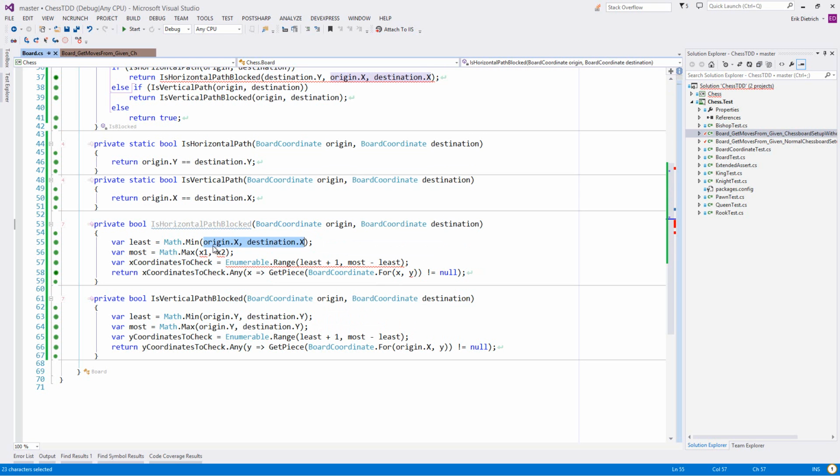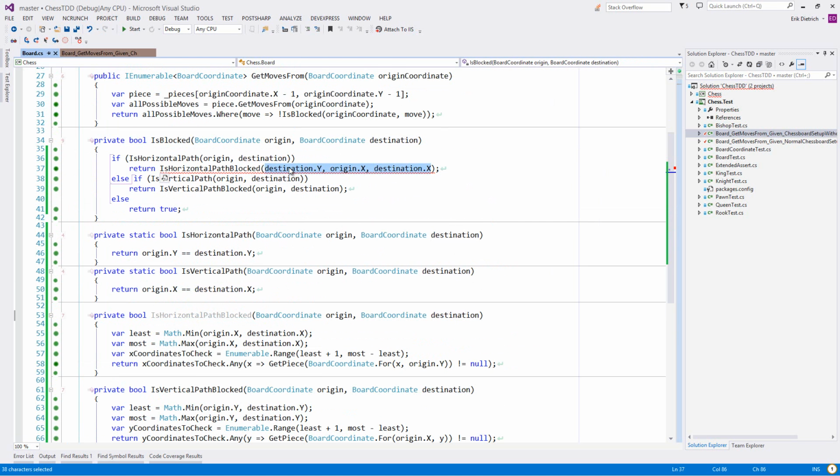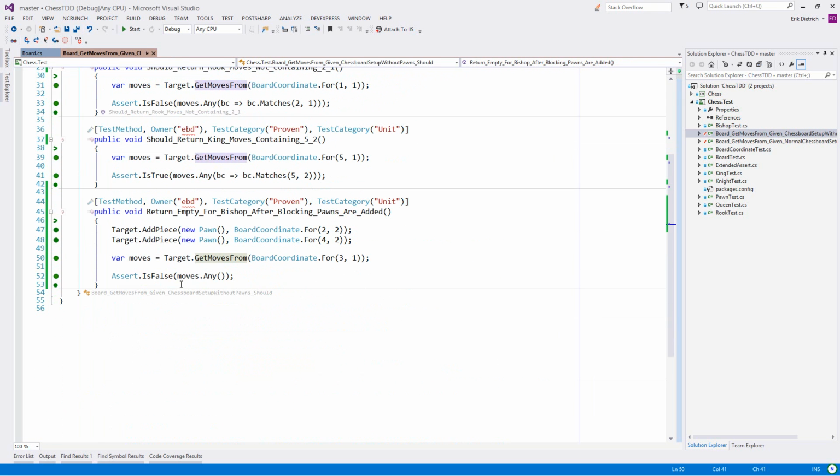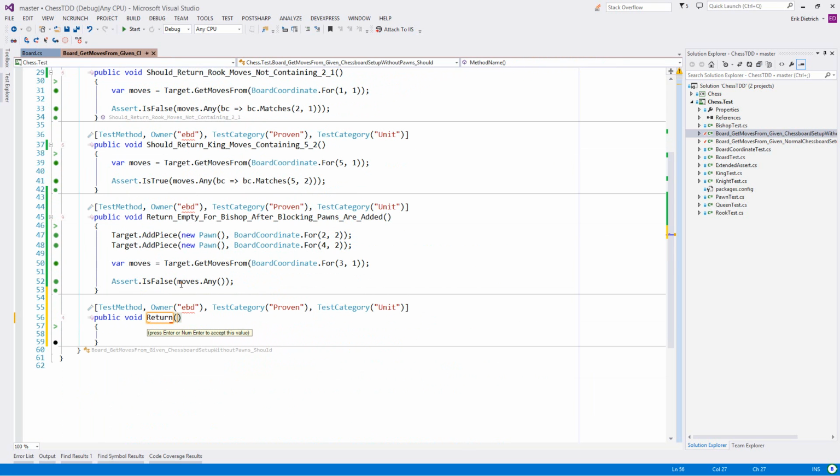There's another thing going on here too, which I haven't done anything about yet, but it's something to note just for your own sake. The fact that I want to do a lot of testing of this is blocked method is something of a smell that TDD teases out. I'm really not interested in looking at this get moves from at all. What I'm really looking at entirely is this is blocked method. So I've got this path of indirection where I'm testing all these things about get moves from, but it's all the churn that's going on in is blocked. And that tells me, especially now as I'm watching myself code this, that maybe it would be worth thinking about breaking that out into another class that I can test directly.